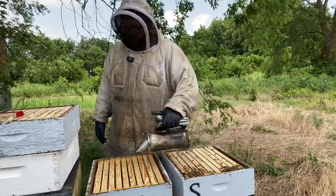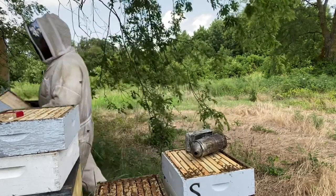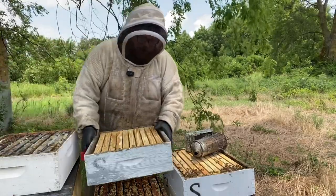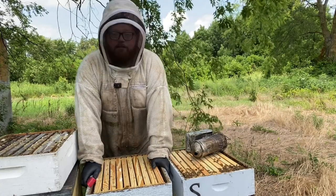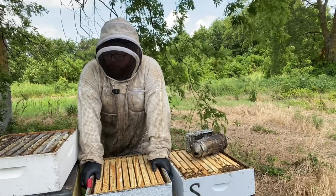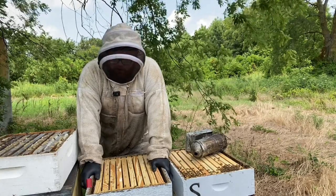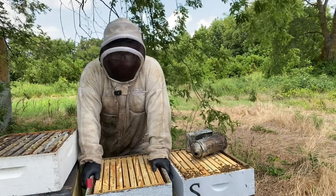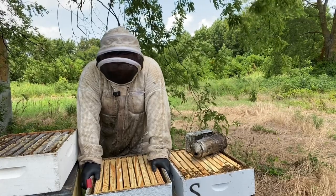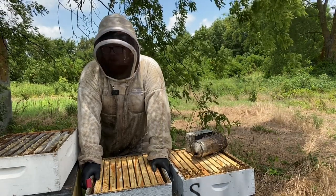You want comb honey finished super quickly so that it's beautiful and white and very tender — it's just a great product. These guys have got pretty good work going on this box right here. If you come across a hive that's reluctant to pull your comb honey supers out, put them on the hives that will. The hives that have the right balance and are pulling comb — you keep them pulling comb. Give them foundation, give them whatever, and keep them pulling comb for you, because it can be tricky keeping that momentum going even in a flow after the summer solstice.